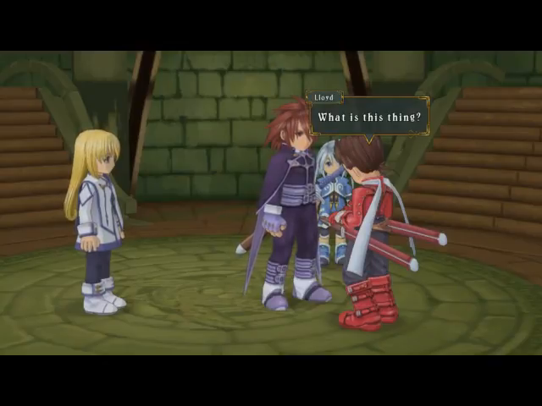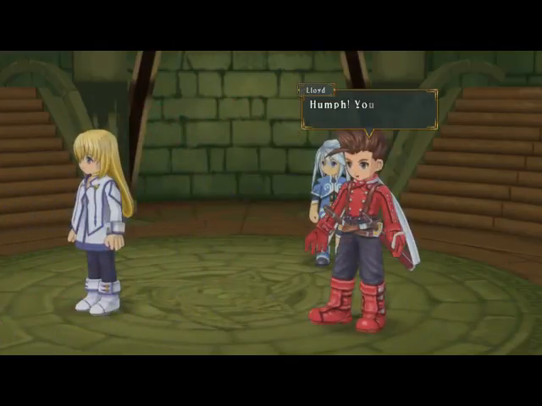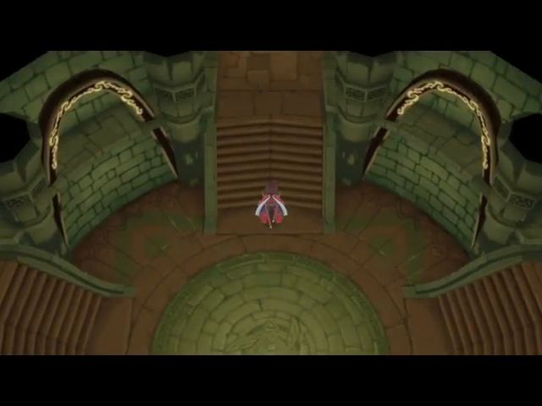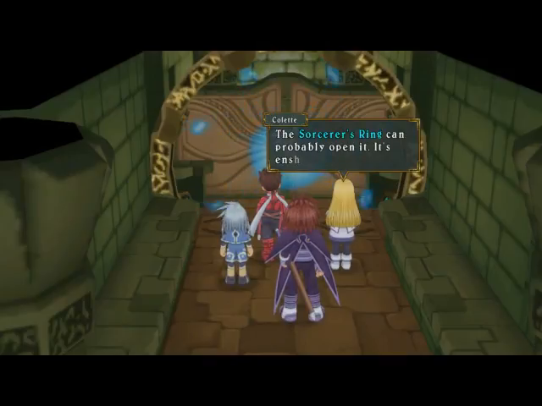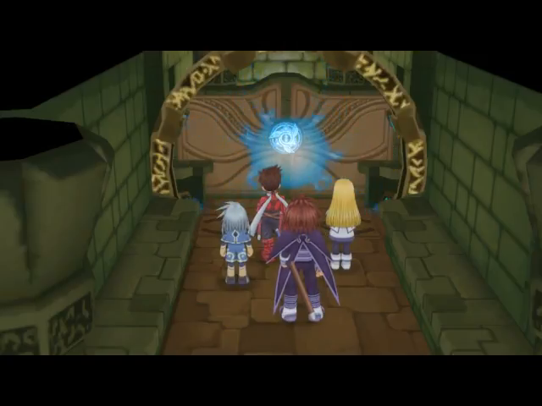What is this thing? If you're going to use a sword, then at least learn the basics. You want to protect the Chosen, don't you? You think you know so much! Training manual. Of course, we're inside the temple. And there are monsters present, of course. It's sealed. The sorcerer's ring can probably open it. It's enshrined in this temple. Where is it? Let's hurry up and go get it. I don't know, I'm sorry. Fine, we'll look for it. Battle! We can do it!